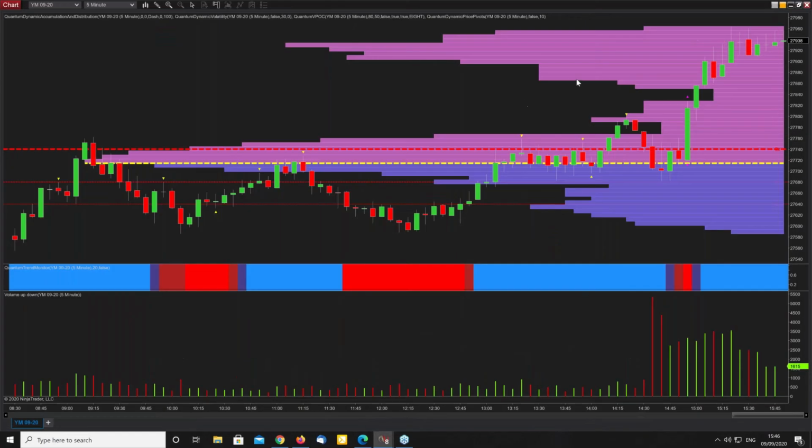Let's have a look at the 5 minutes, see if that tells us anything different. This was the weakness. I signaled that earlier. You've got a wick to the upper body. You've got good volume under there, and the market hasn't gone anywhere. And you're constantly looking at metrics as to benchmark candles. You look at a candle and you look at the volume associated with it. Is this in agreement? That's fine.